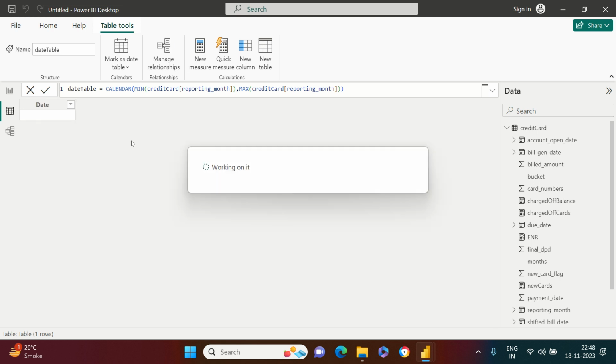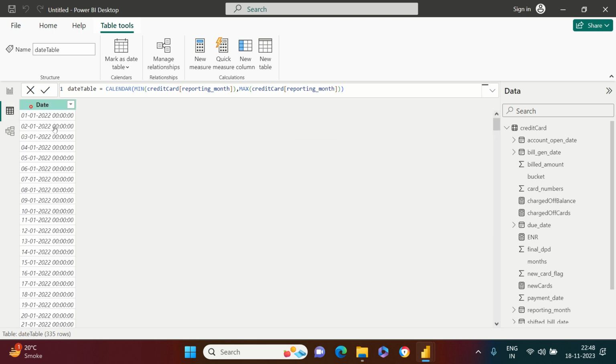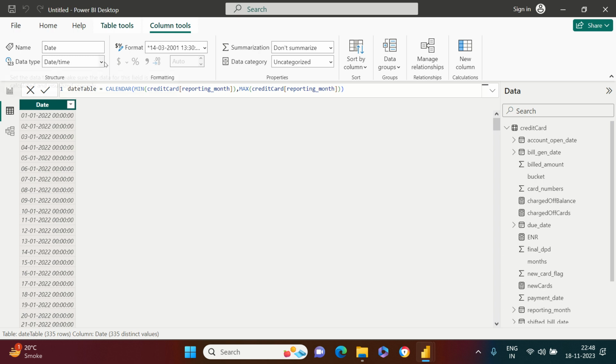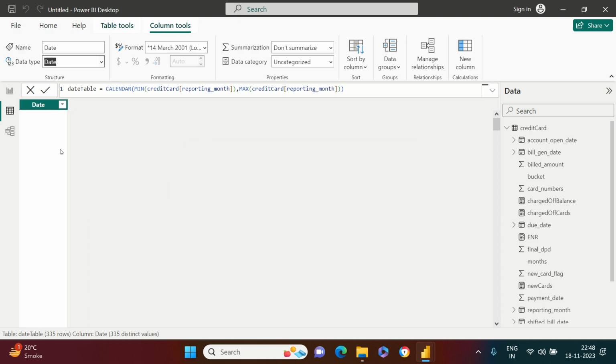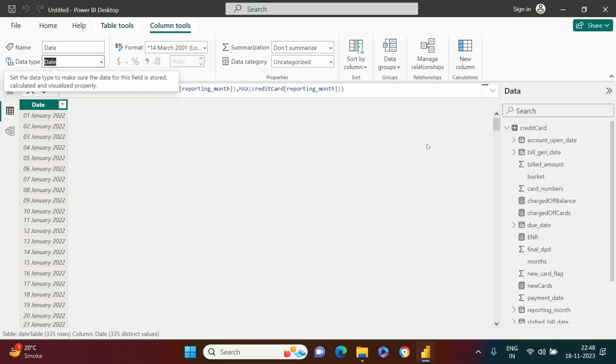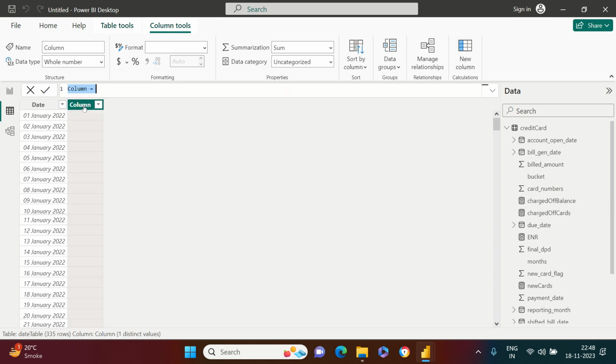As soon as this is done, the next column which we need to create is year month. Before that, I will just change the data type of this. From date time, I'm going to make it to date only. That does not matter because all the time which I have is as 0. So if you want to keep it same, you can keep it same. New column I need to create over here, and for that I'm going to click on this on columns tool, and I will name this as year month. All right, year month. Oops, sorry, I just hit enter, which I should have to avoid.